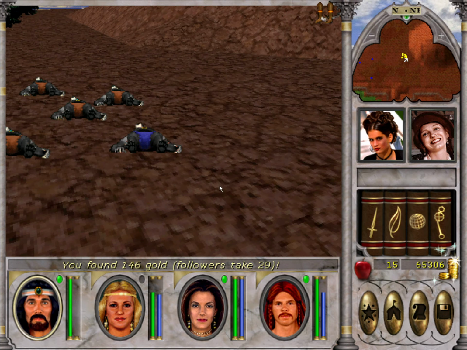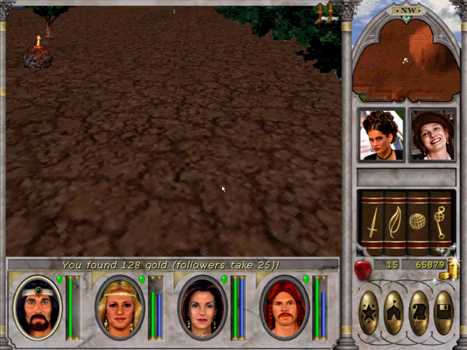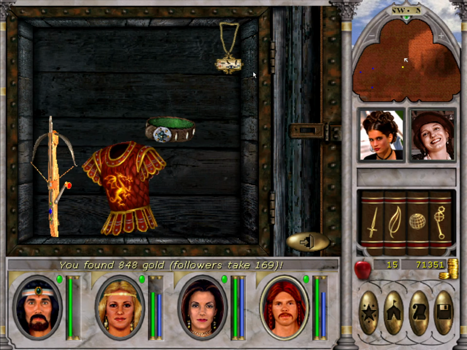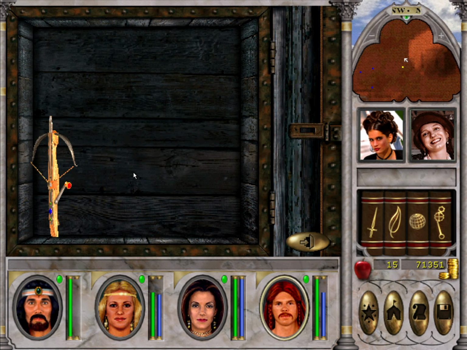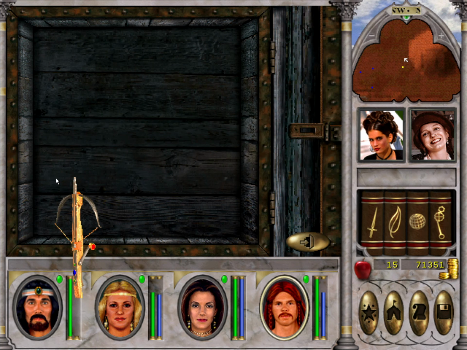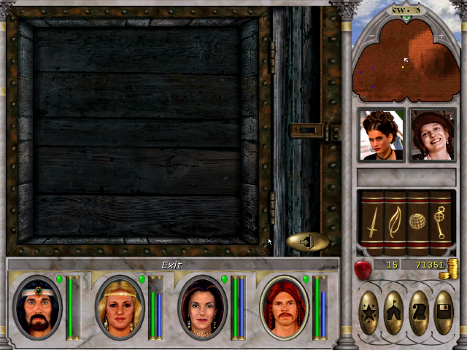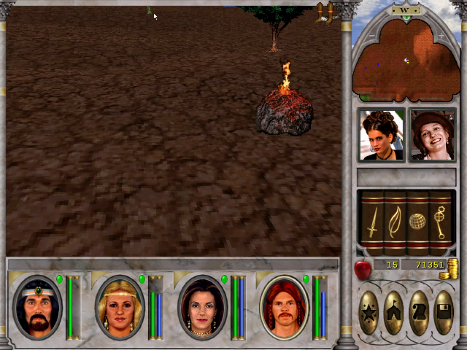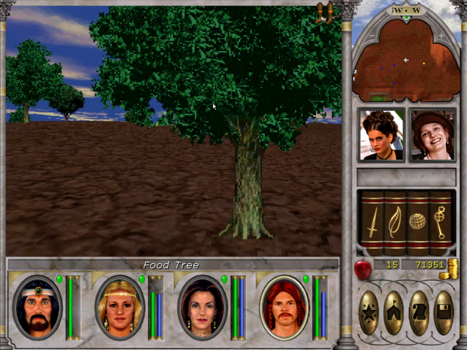70 gold. 100. Very nice. That's a lot of gold and an item that I did not notice. Got it. Ooh, plenty of loot. Nope. Ooh, this'll be useful. Electrical damage, you can have that. That's an improvement for you. That's a food tree. Oh, is it empty? It's empty.